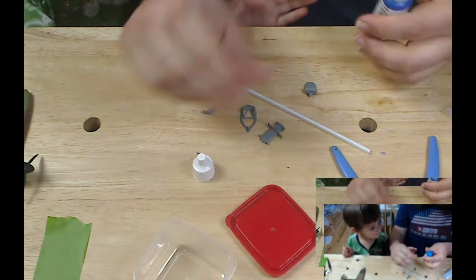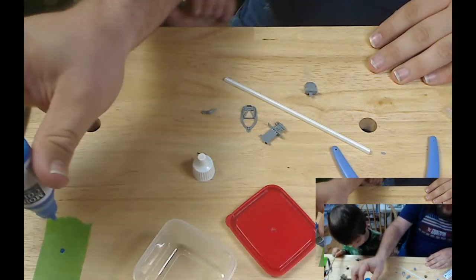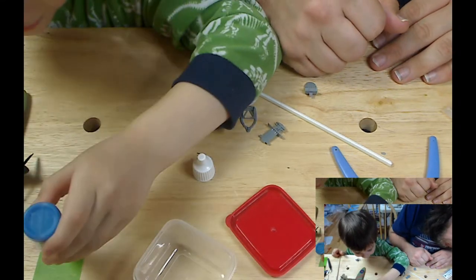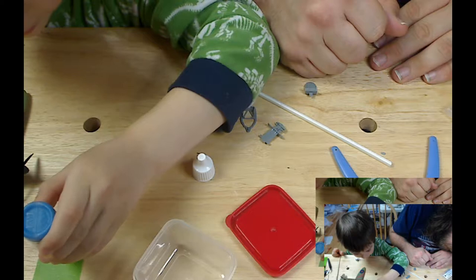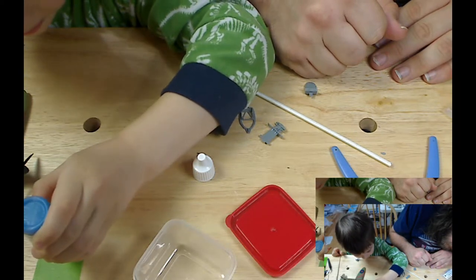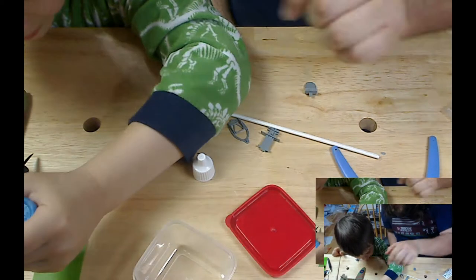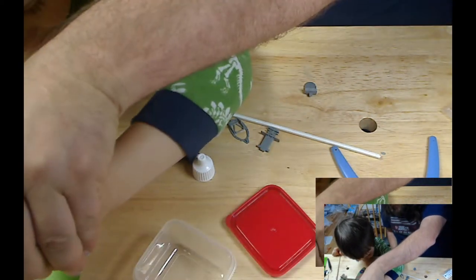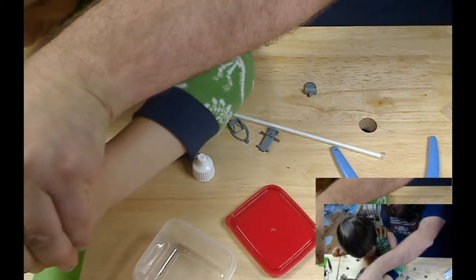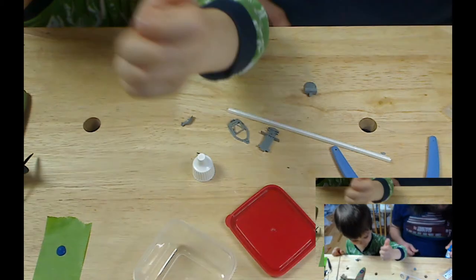Put some drops on. You want to put some drops on? Here, you can squeeze out some drops, okay? Just squeeze out some drops right there. Just a little bit. Squeeze a little harder. Keep squeezing. Oh, there comes a drop. That's probably enough paint to paint this guy.